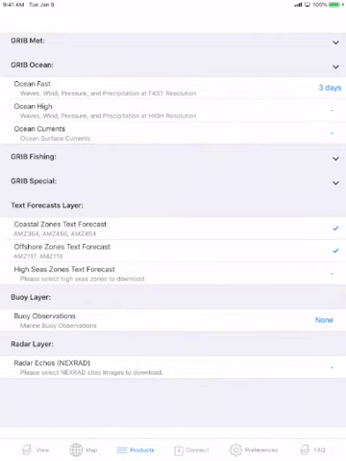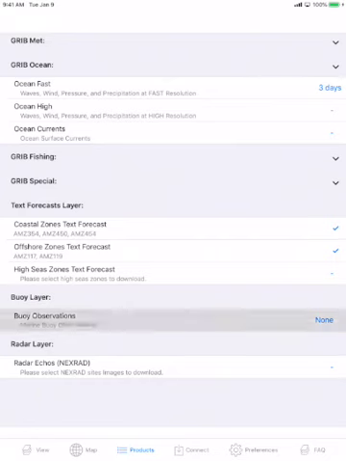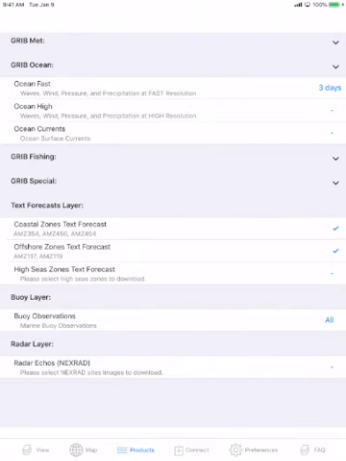So this is an all or none decision. We default to give you no buoy data, but if you tap on the word none, it changes that to all, and you will now receive a buoy report for every buoy that is inside of your bounding box. The size that we put these things to is so small it will have a negligible effect on your download time, even if you're using a slow bandwidth satellite device.